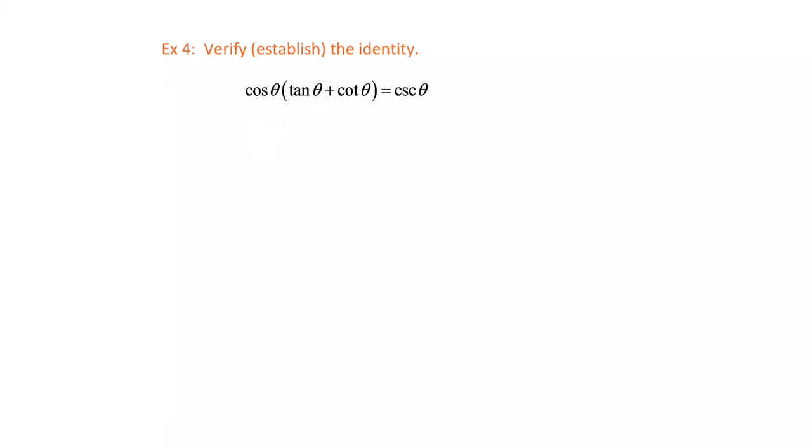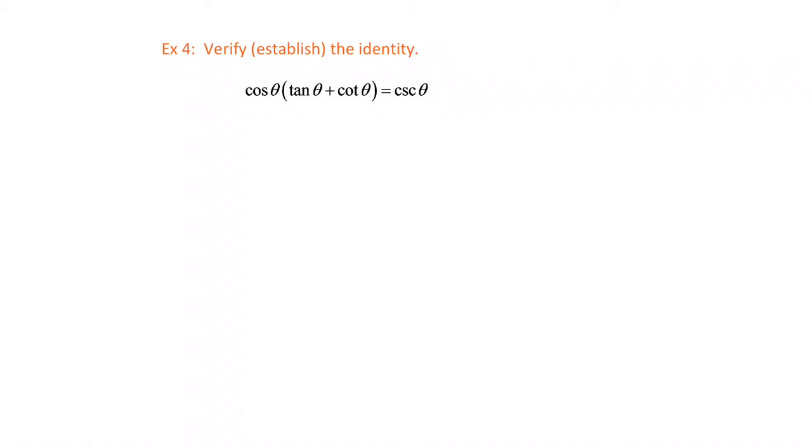As you look at this, and once again, if you want to pause the video and try to do this one yourself, definitely do so. But as you look at this one, what is it that we can do? I don't see any squareds, so I'm not thinking about the Pythagorean identity. We can use our reciprocal, we can use our quotient properties. Tangent and cotangent can both be changed to sine and cosine. So once again, just trying to think about the different ways that we can do this.